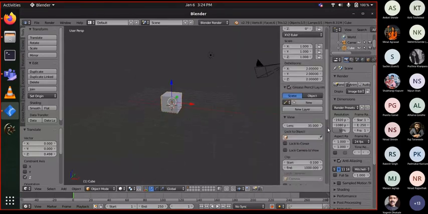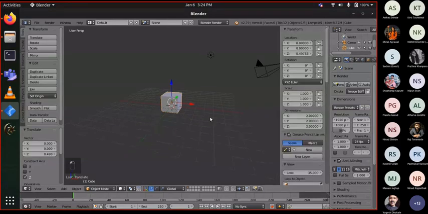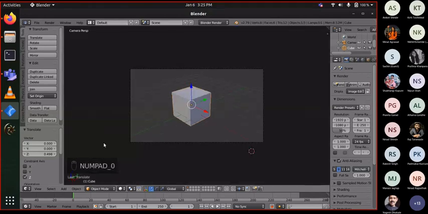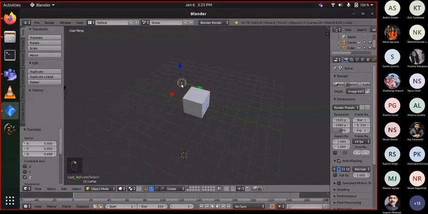I'll just start the screencast so you can see what keys I'm using. So this is the camera. Numpad 0 gives access to the camera, and we can see how the object will be rendered when it is seen via a camera in a game or in some other perspectives. The other thing is this light source that illuminates this area.